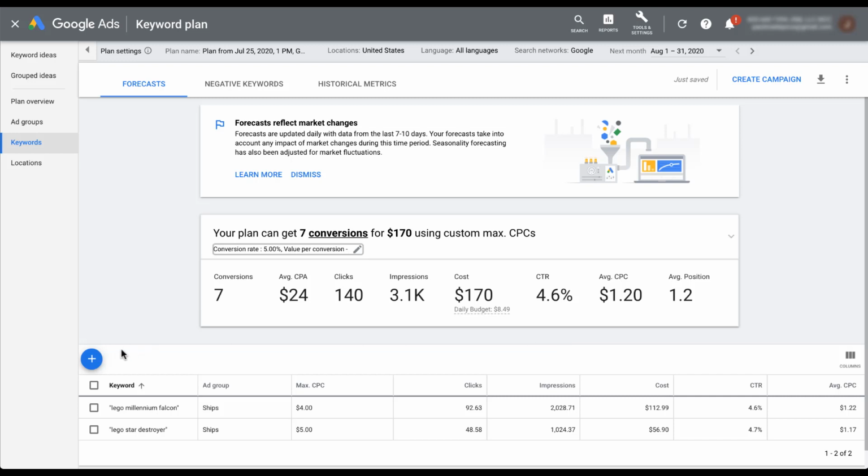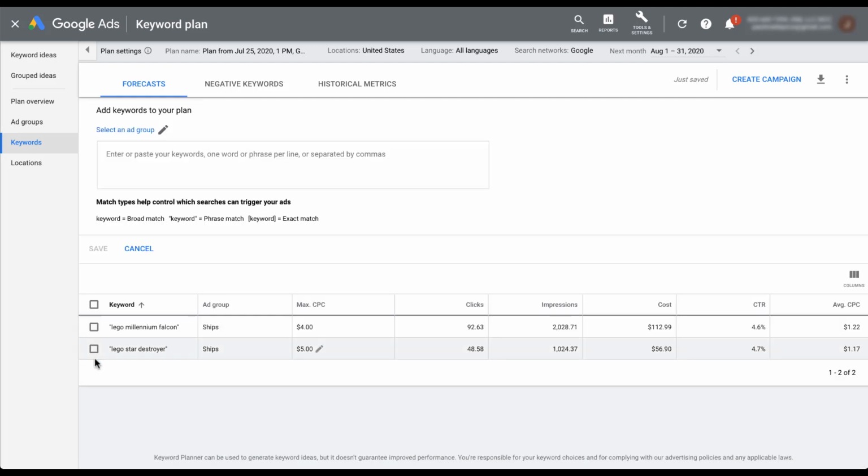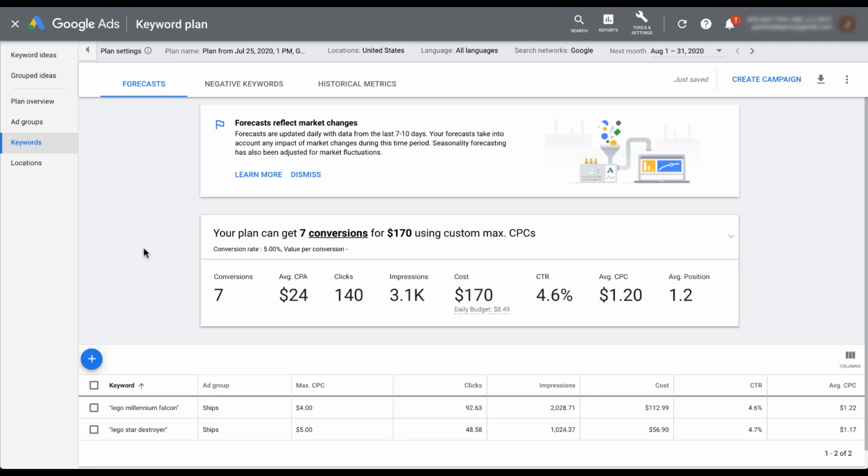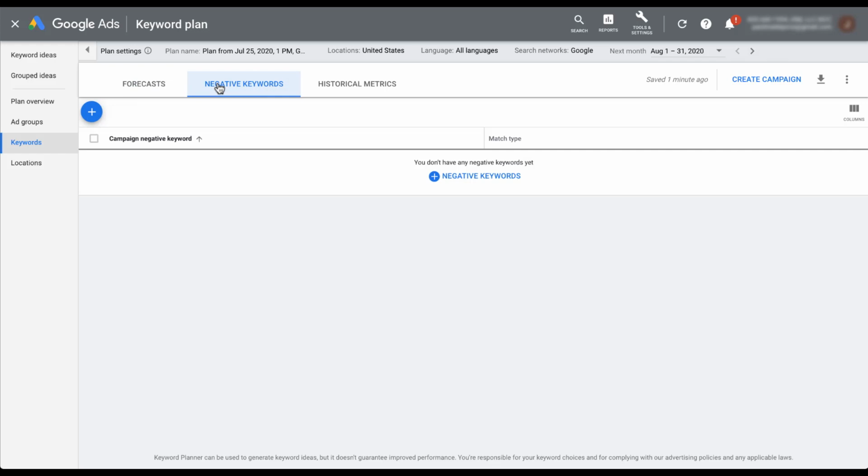And then if you want to, you can add additional keywords directly from this section. This would be the same sort of thing, just adding your keywords exactly like you normally would in a Google Ads campaign editor. But for right now, we'll just click out of that. The next thing I want to show you are the negative keywords. So let's hop in there. So here you can add any negative keywords that you would want in your campaigns, just in the same way you would in the interface or in Google Ads Editor. So if you're planning on creating a campaign here and launching it directly from Keyword Planner, this is where you might want to add some negative keywords.